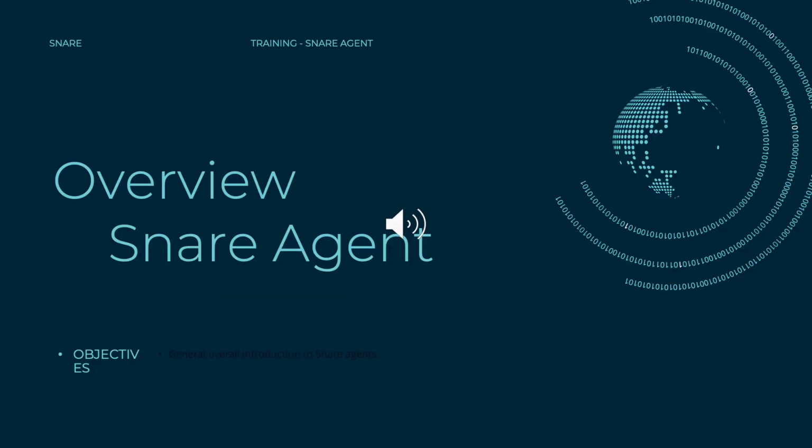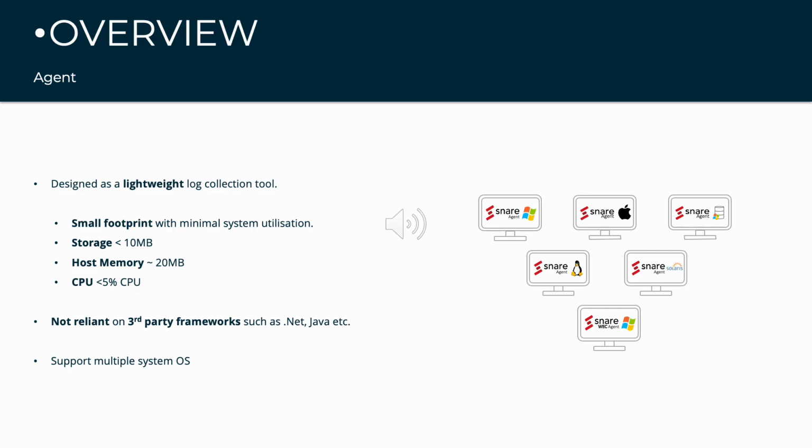Our goal today is to provide an introduction to the snare agents. So explaining what they are, discussing the basics, and exploring their origins. So we'll take a deep dive into the snare agents, which is a cornerstone of our log manager system. Snare agents are designed to be lean but yet effective tools that pull logs from various sources. Our agents technology originated in Australia and it was initially developed for the defense sector in Australia. Over time, though, Snare has globalized, but we've stayed true to the principles of minimal system impact and resource utilization.